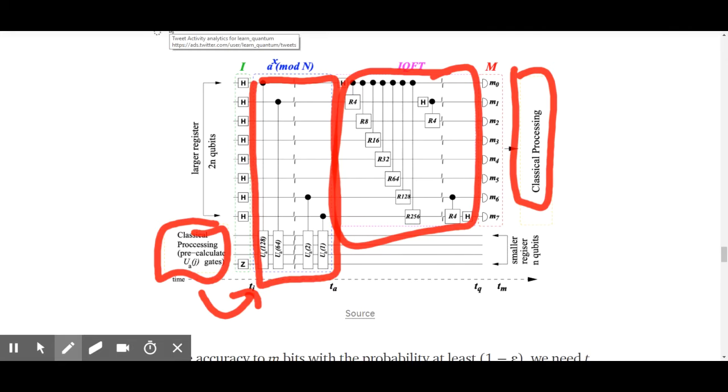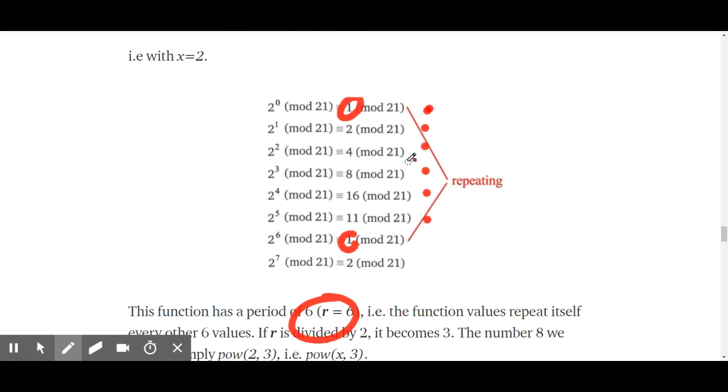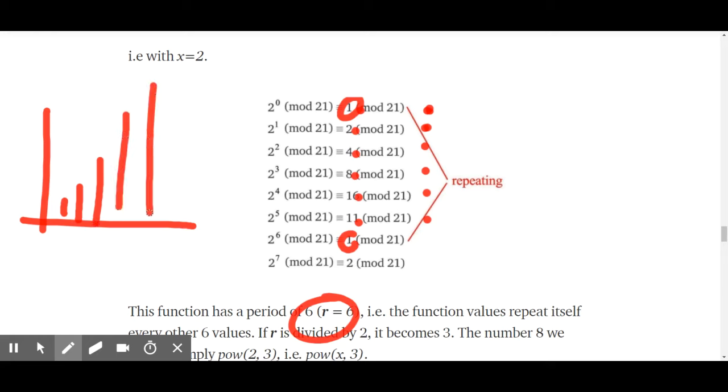Imagine that we would be able to encode these values, 1, 2, 4, 8, 16, traditionally as sort of a wave. So you've got like this, and then you've got 1, and then 2, and then 4, and 8, and 16.